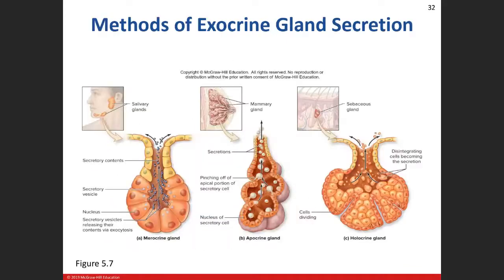So we'll see this whole cell, and you can kind of appreciate it here in this picture when we talk about the holocrine gland cell here. You can see all these cells packed in, and then the cells in the apical portion just rupture. They disintegrate, they degrade, and then the whole cell itself becomes the secretion. And then it moves into the conducting portion here. We see that in the sebaceous glands of our hair on our head, on our arms, wherever.